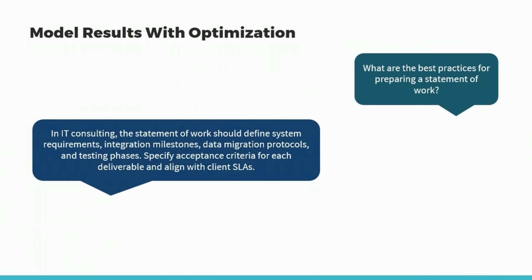But let's say you had a model that's optimized on your custom data. Maybe you're in the IT field and your organization has a set of rules and best practices to follow while sending a statement of work. Observe the response from the model. This has been optimized on your custom data. The statement of work should define system requirements, integration milestones, data migration protocols, and testing phases. Specify acceptance criteria for each deliverable and align with client SLAs. This response is perfect because the model incorporates industry-specific terms and focuses on relevant details, making it directly applicable to the IT consulting domain.